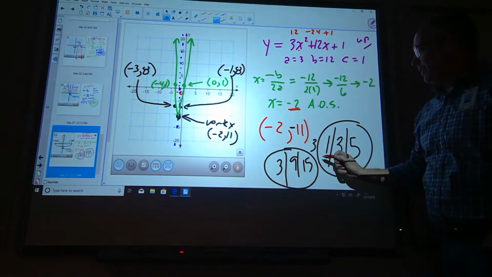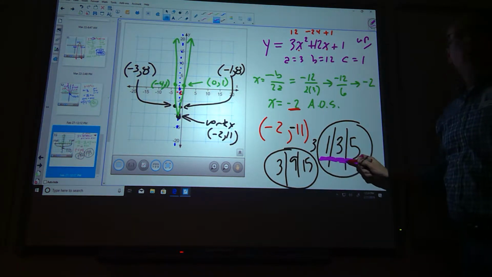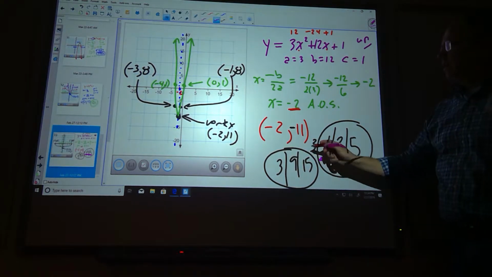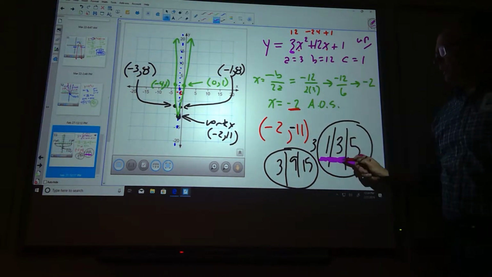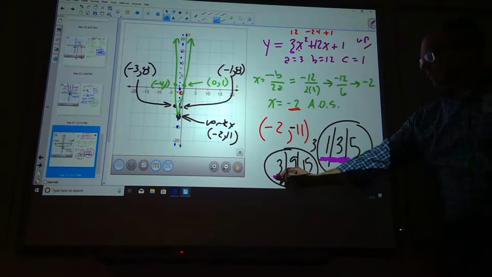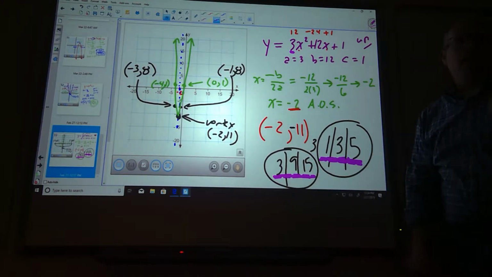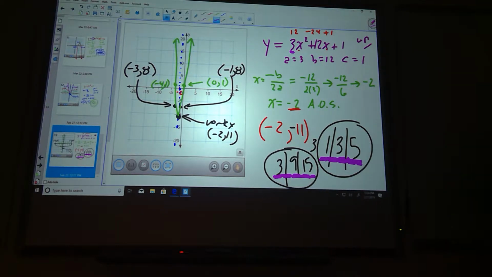All right, ready? It's not the same question. So this is always going to be the same. That's our starting point, and we're going to take my A value and multiply it times that. That's where this comes from. I know that, but where do the 3, 9, and 15 go on the graph? That's how much we go up or down. So we will always go right and left 1, and then right and left 1, and then right and left 1 from our new points. But on this one, I'm going to go right 1 and up 3. And then from that new point, I'm going to go right 1 and up 9. And then from that new point, I'd go right 1 and up 15 if our graph allowed it. Cool.